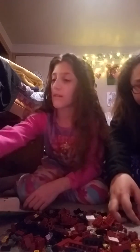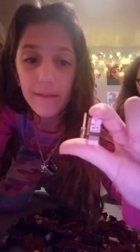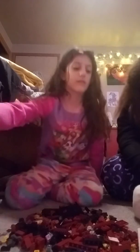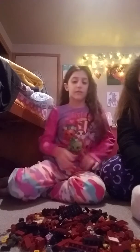Gas. I have to build the gas, so these are mine. Wait, I need gas. Here's another gas. I like it. Okay, so this is what I have so far. Don't show them, you show them at the end, Paige. Okay, no, then we'll show them right now. This is my little zombie pigman, and Paige has the same exact ghast. You don't have to show them your ghast. I need to build the portal. Wait, I don't know if I built it though.